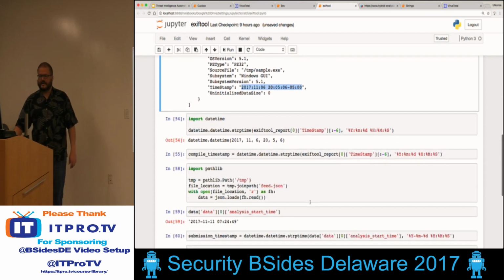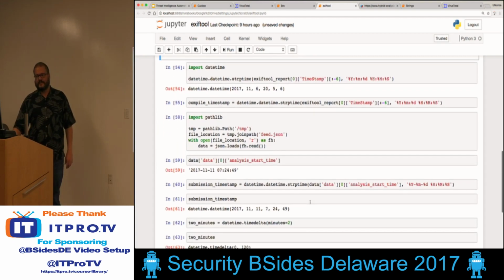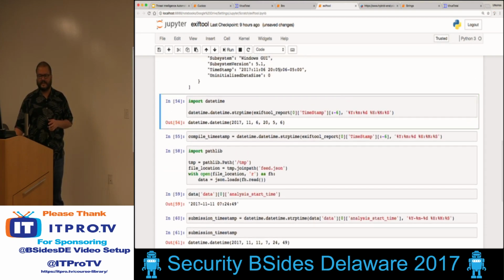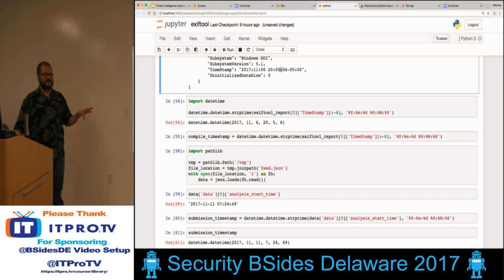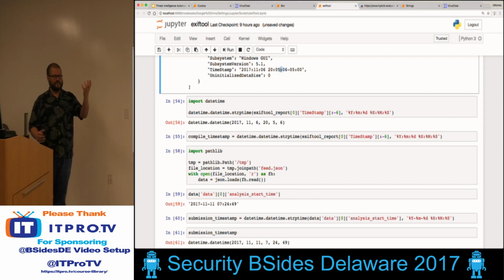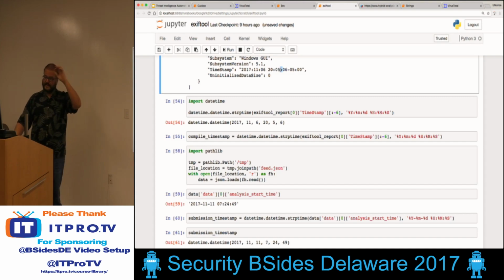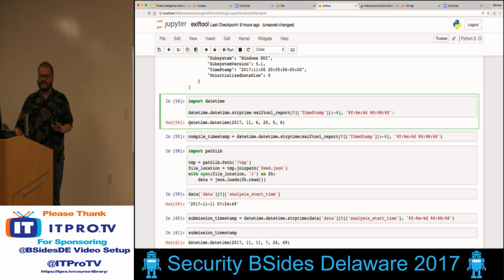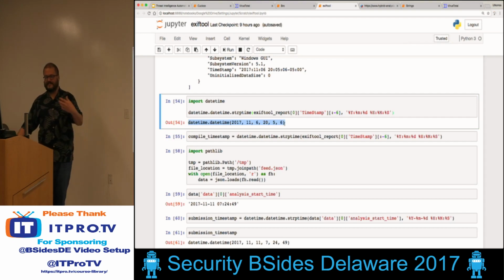I'm not going to go into too much detail about what you're looking at here, but basically I'm taking the timestamp and normalizing it into Python's format called datetime, so that I can compare the datetime of the compile time to another datetime out there. So this is really cool. What I've done here is grab this, and this is the normalized Python syntax for datetime.